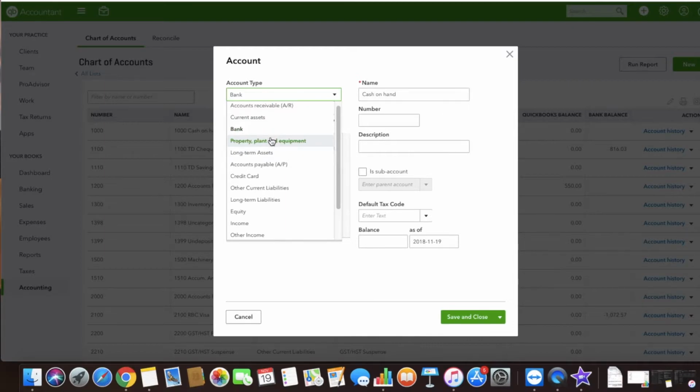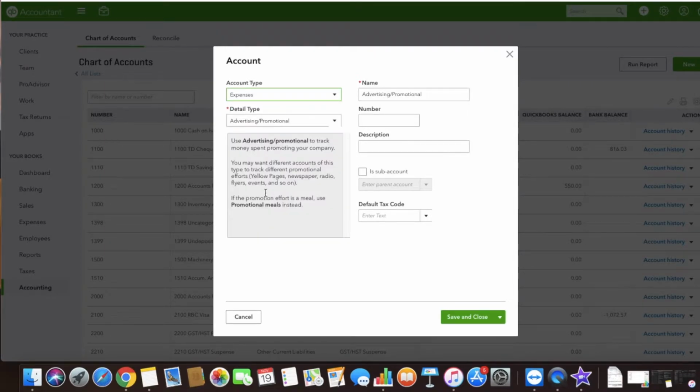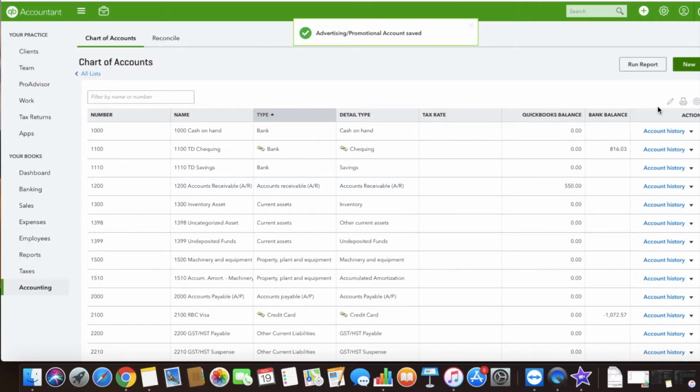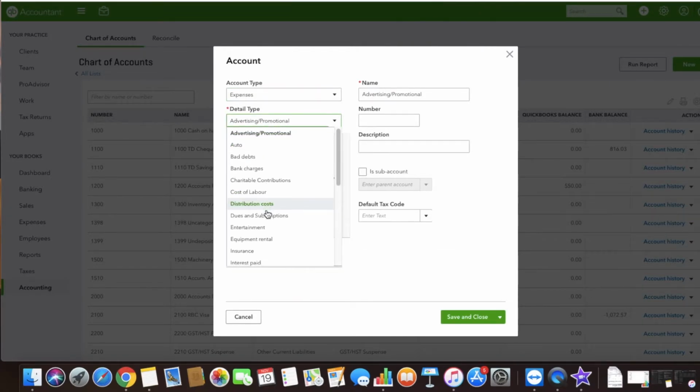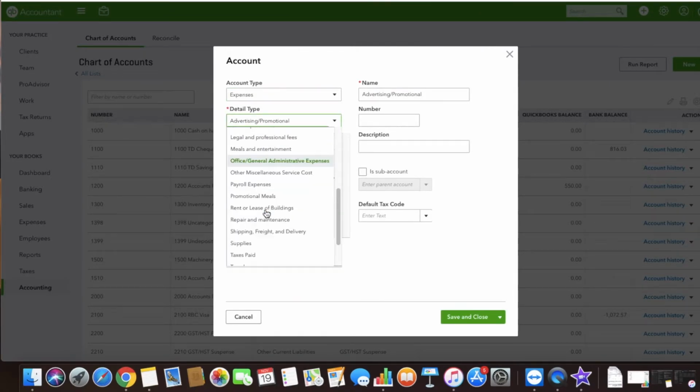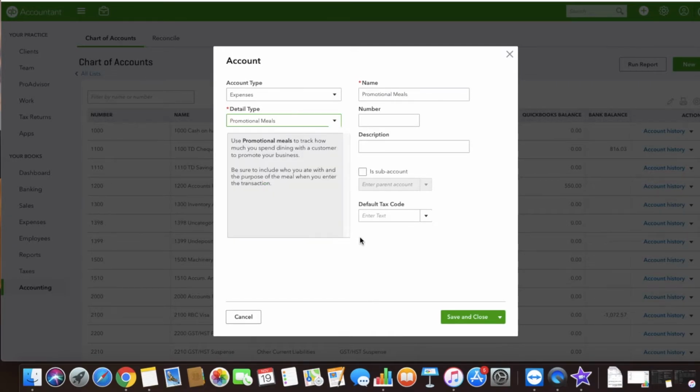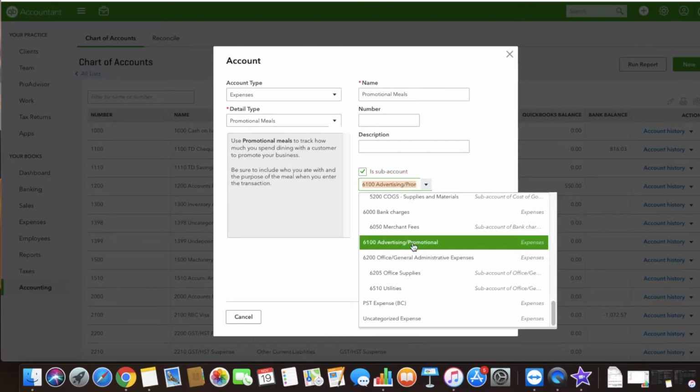So I'm going to backpedal here and add in my advertising and promotional. Before that, see, we add space with our chart of account numbers between things. As you notice, I don't go 1, 2, 3, 4, 5, so that we can expand on our chart of accounts. I'm going to add some promotional meals here under my advertising.